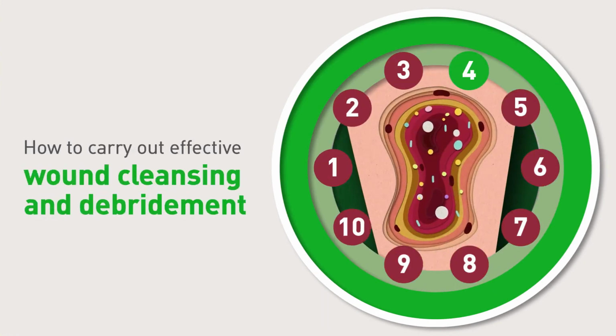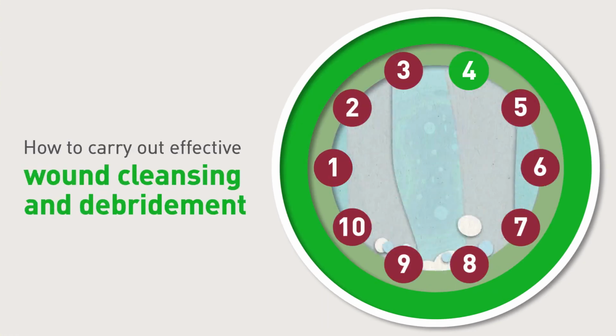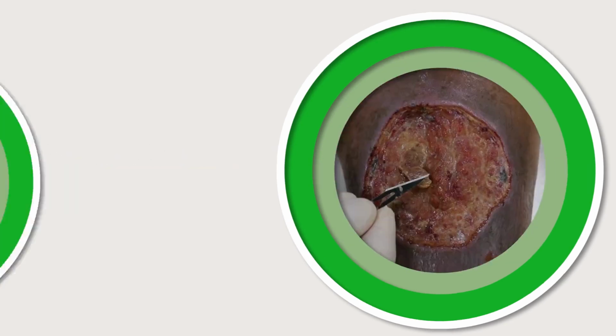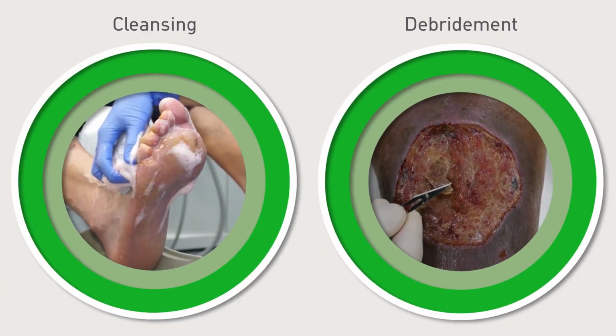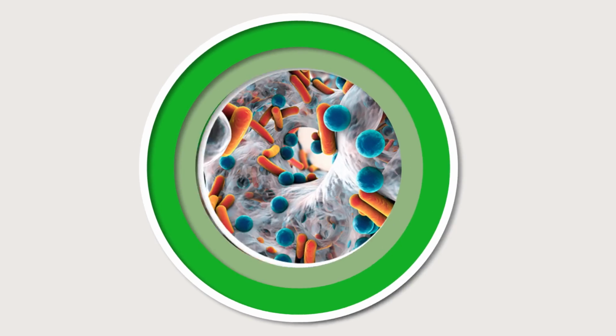Cleansing and debridement of an open wound are essential components of preparing a wound bed and reaching a state of readiness for it to heal. Both will be ongoing processes for Mary until complete debridement has been achieved, but we must continue to cleanse the wound with every dressing change.